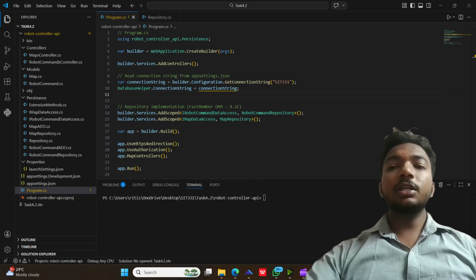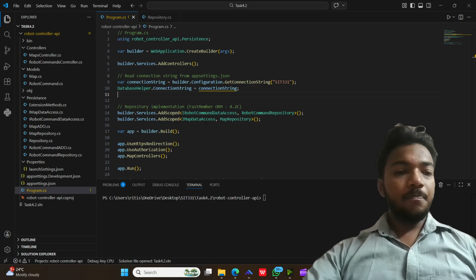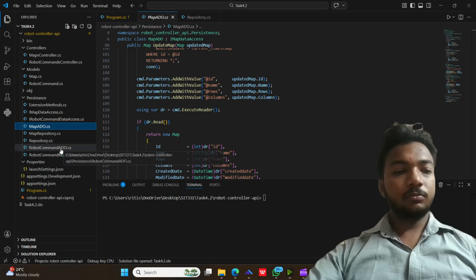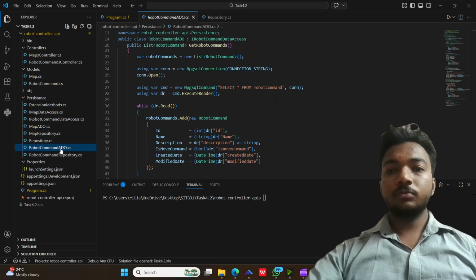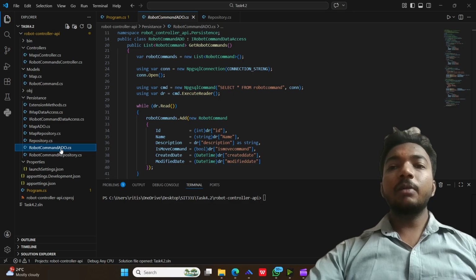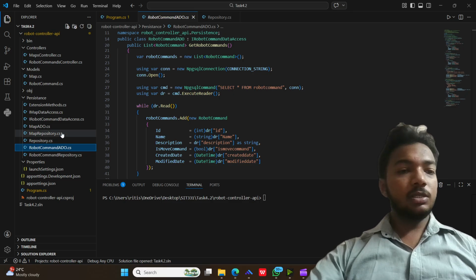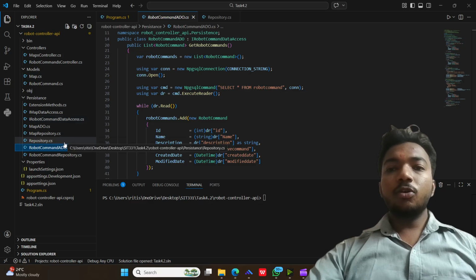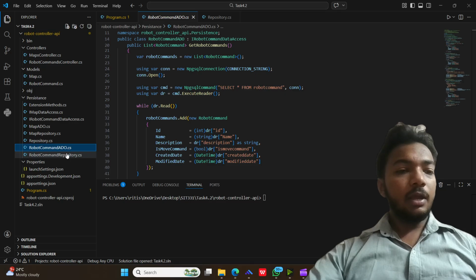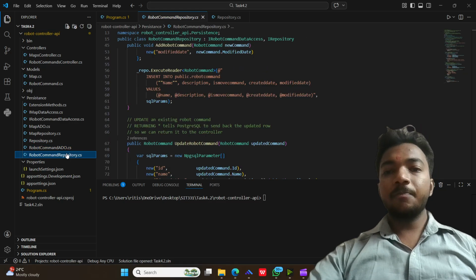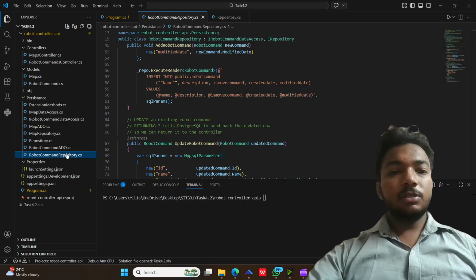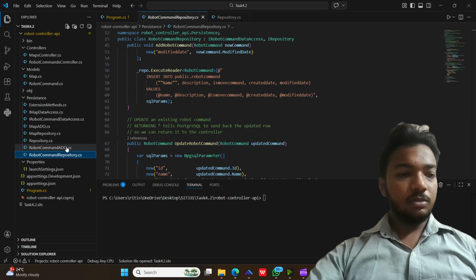Then I renamed the original ADO data access classes to robot command ADO and map ADO. After that, I implemented repository classes that provide ORM based instructions, the robot command repository and map command repository. These repositories use a generic method defined in the IRepository interface that is here.